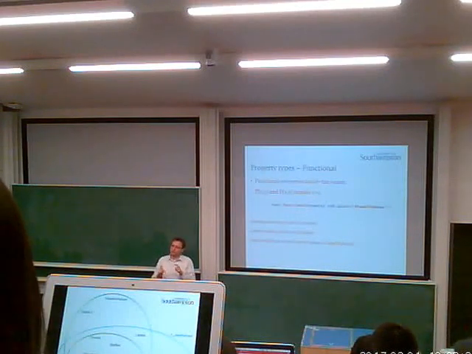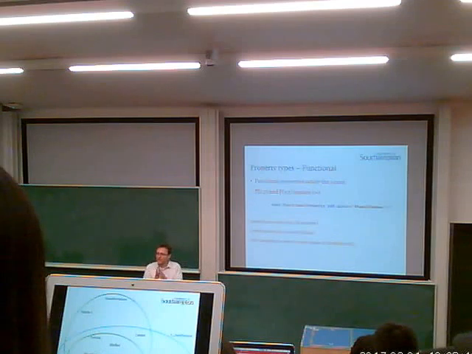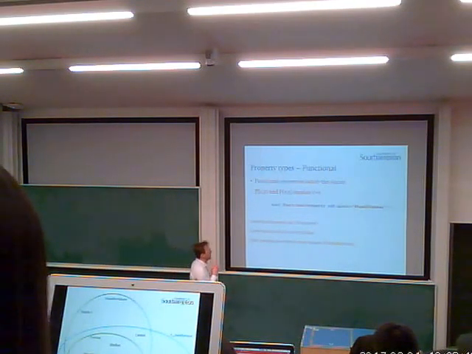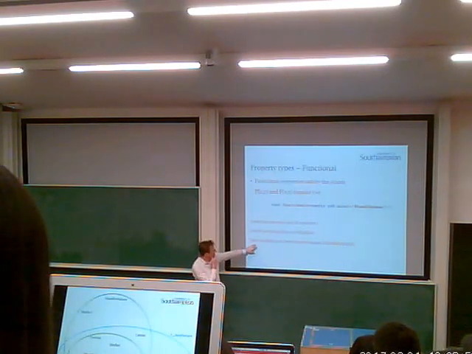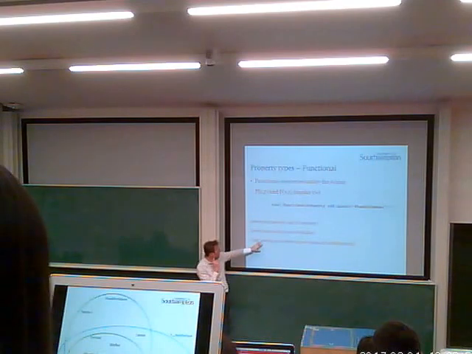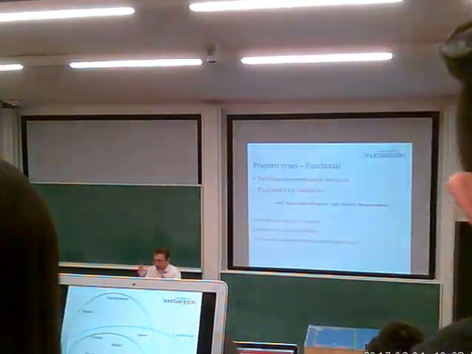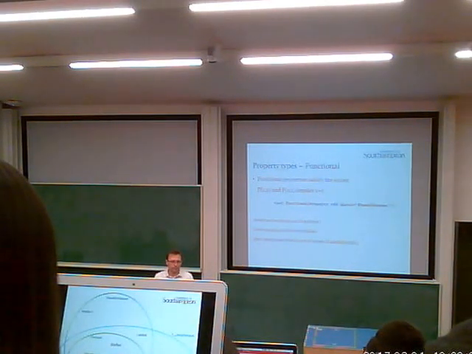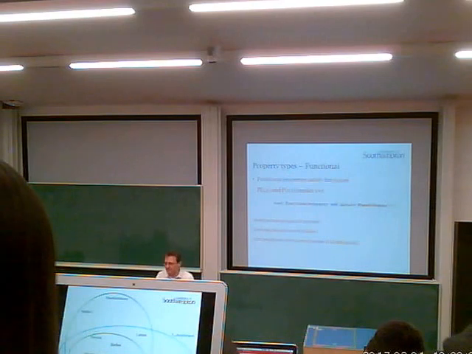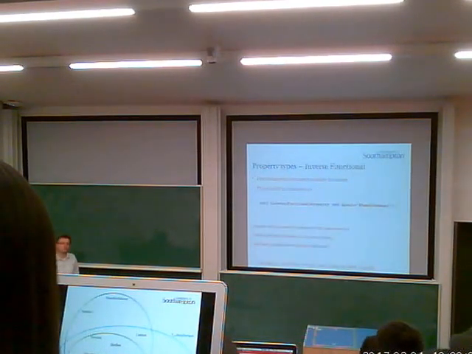Be careful when we talk about this having at most one, because it's different than the other way around. Just a note here: we might have several means of identification. So you may have a national insurance number, and you may have a passport number, right? Now this is important in the next slide, when we talk about inverse functional.